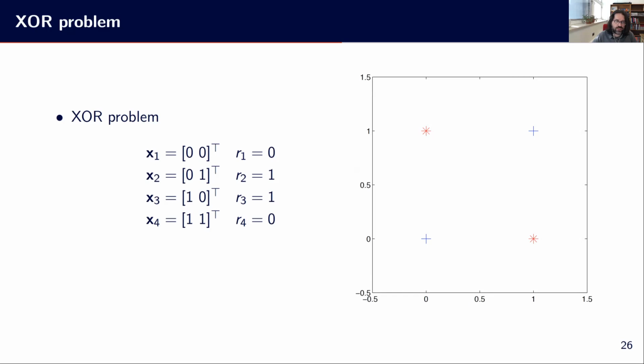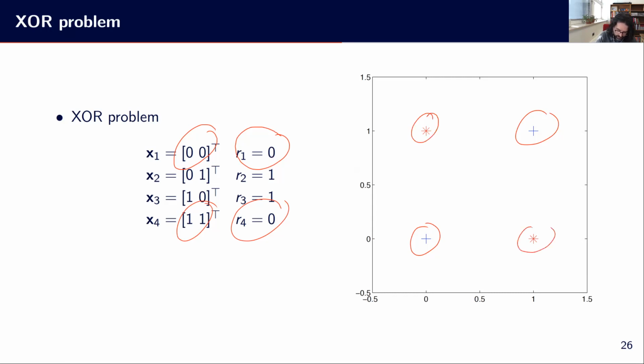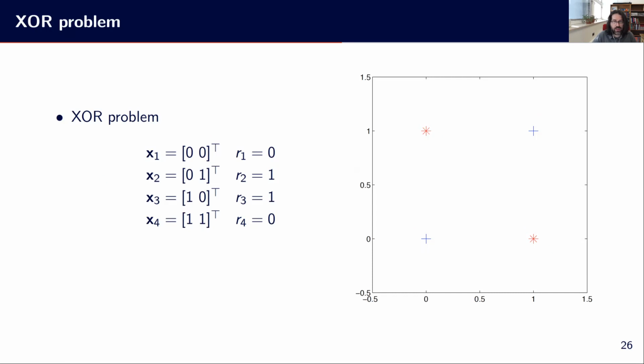When we have an exclusive OR problem, we are looking at a case that is simplified like this one. We have 3 data instances, so 3 cases. We see that (0,0) and (1,1) are both assigned to a class of 0, for example. They correspond to the blue crosses here, and the red stars correspond to the 2 middle cases. So this is a simple problem. It is, I would say, a simple example of a non-linearly separable data set.